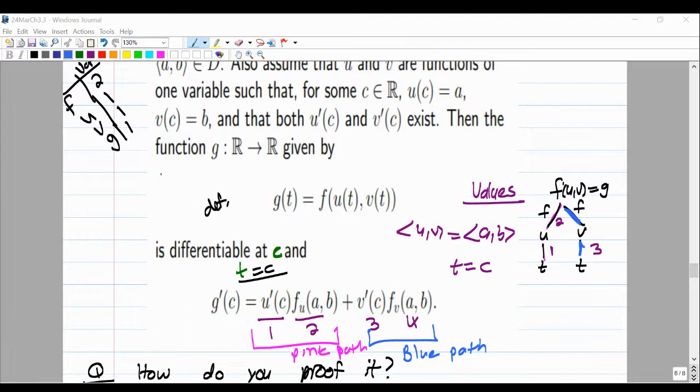Hope you are writing down the formula and you are making the link between the tree diagram and the formula. So do you see the link? For now, I want you to see the link. Don't memorize this formula. Draw the tree and make sure you can interpret the tree into an equation.